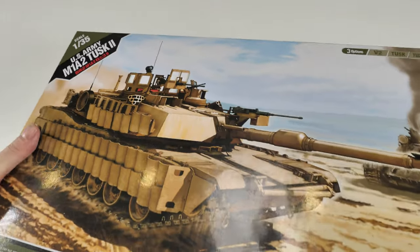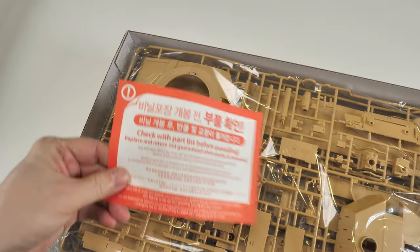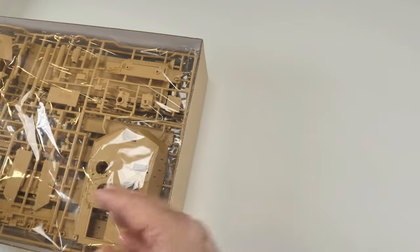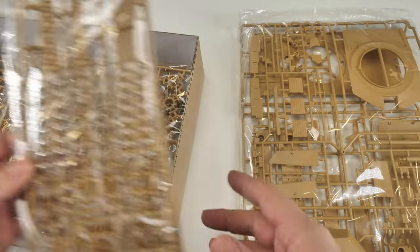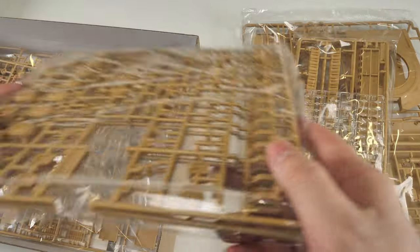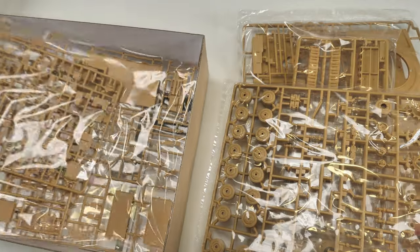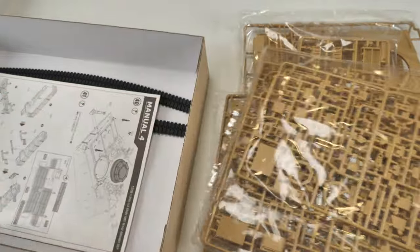Get this lid open. It's quite a big box. Check your part lists. Well, I've never done that ever. Maybe I should start. Okay, so sprues. One bag there with two sprues in it. Another one with three sprues in it, including transparencies. Another two sprues in there. And another one with three or four sprues in there.